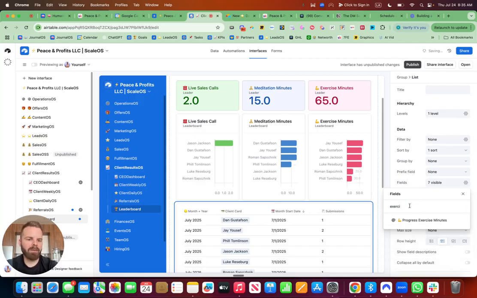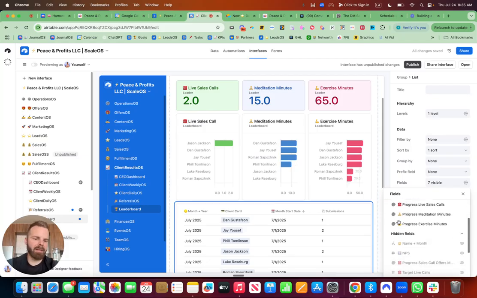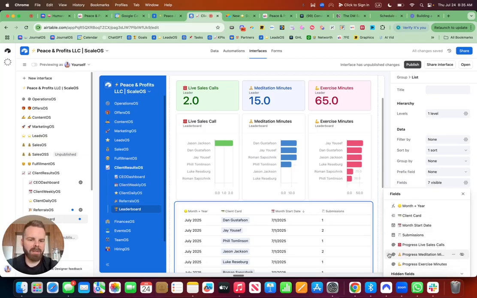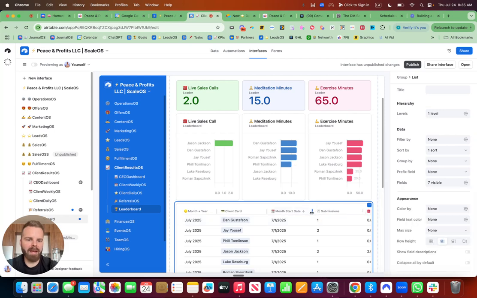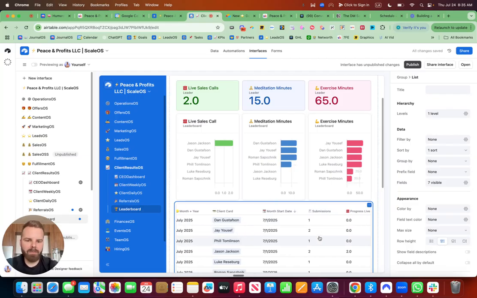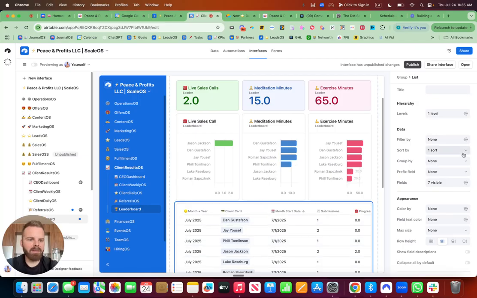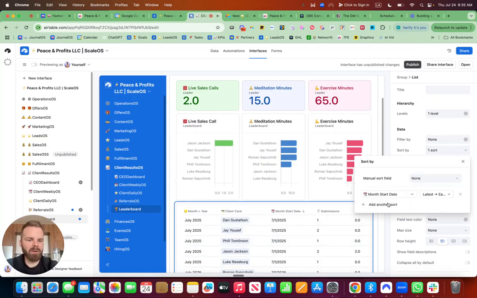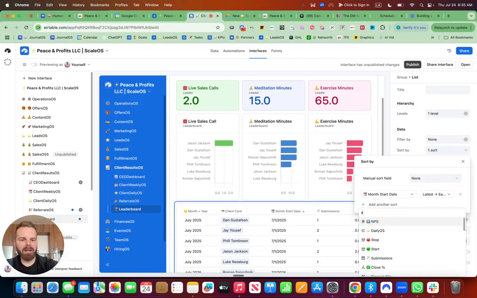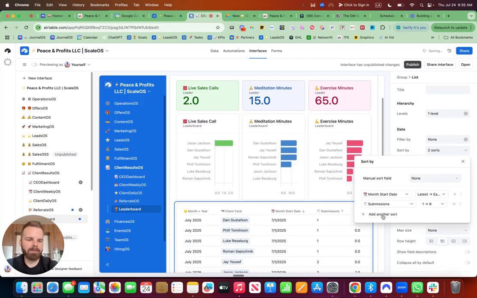Boom. Perfect. I'm going to show you how to send this to your clients as well. So we can see total number of submissions, exercise minutes, whatever that core data is that you're tracking. And boom, got that. And if all of these are the same, we can sort those also. Let's do by submissions. Boom. And do this by the latest.